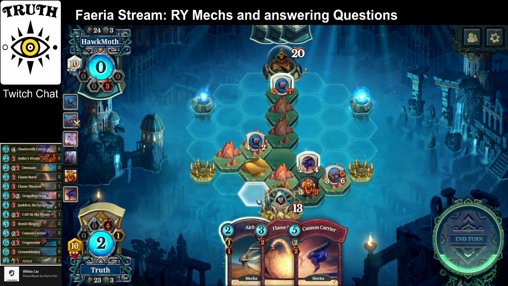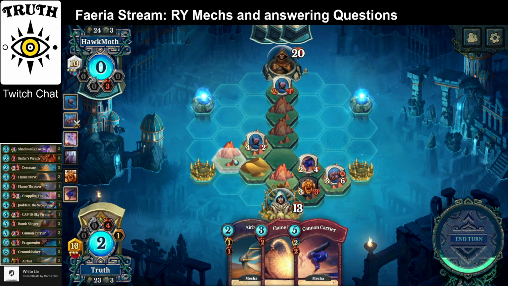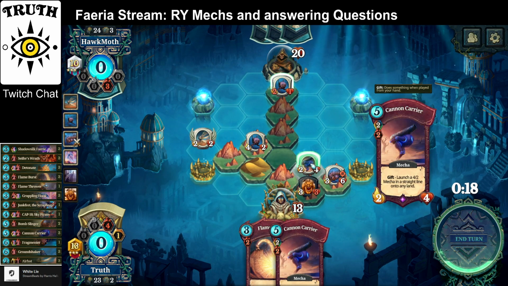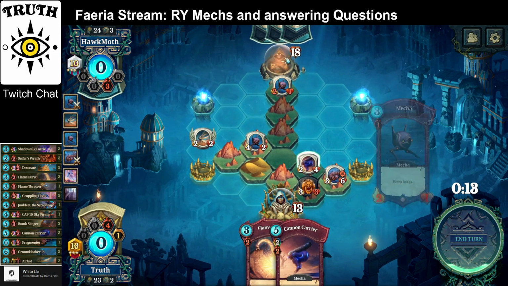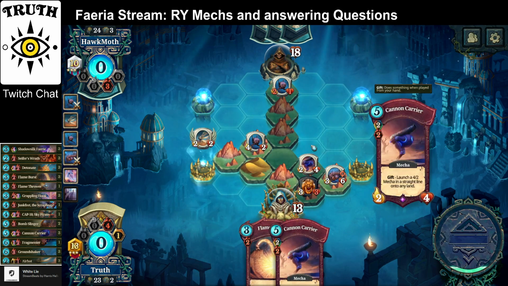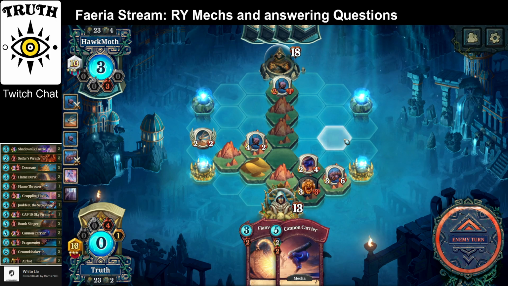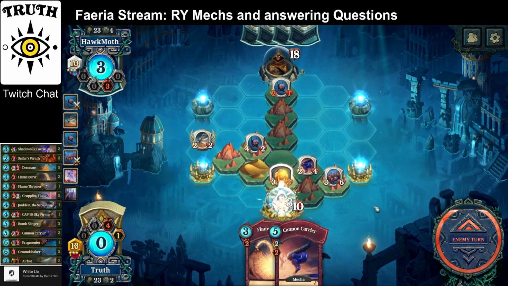Nice. And then drop our bot over here and start our little double collect. Oh, and we'll hit him in the face. So he can hit us in the face and that's fine. You can deal damage, but at least we're blocking him from collecting any Faeria. And we can start summoning robots too. That's fine.